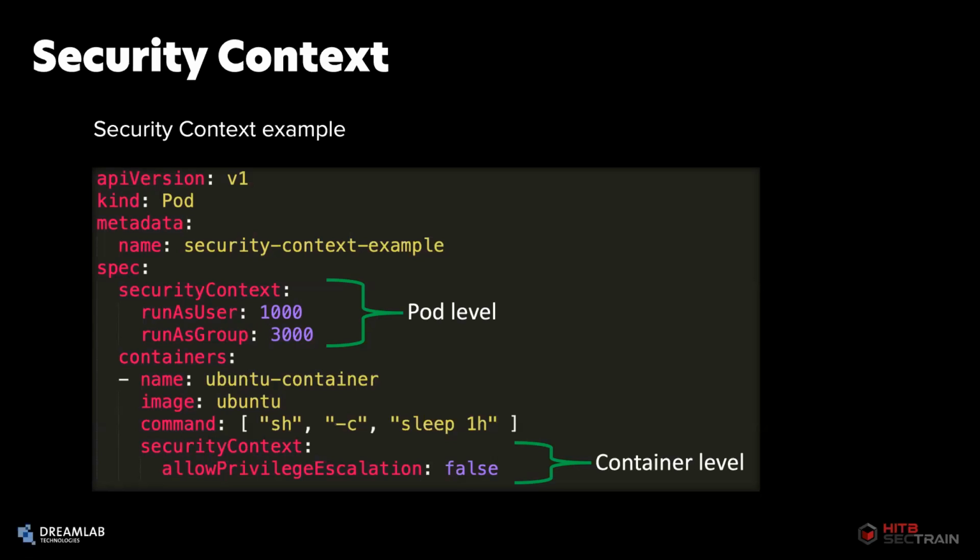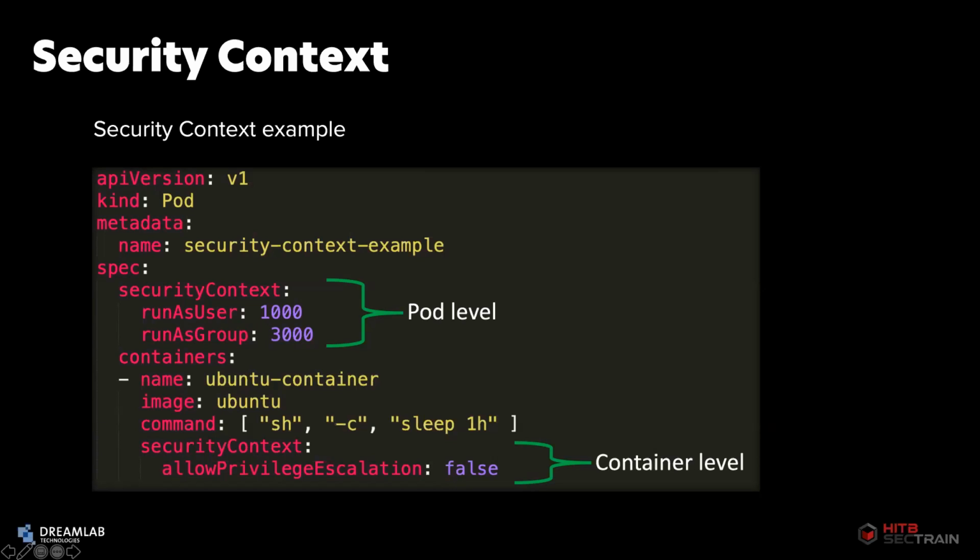No, if I remember well, allow privilege escalation is set to false by default. But just in case, it's good to apply it. I'm pretty sure that by default this is false, but we should check. It's always good to just put it here, just in case.